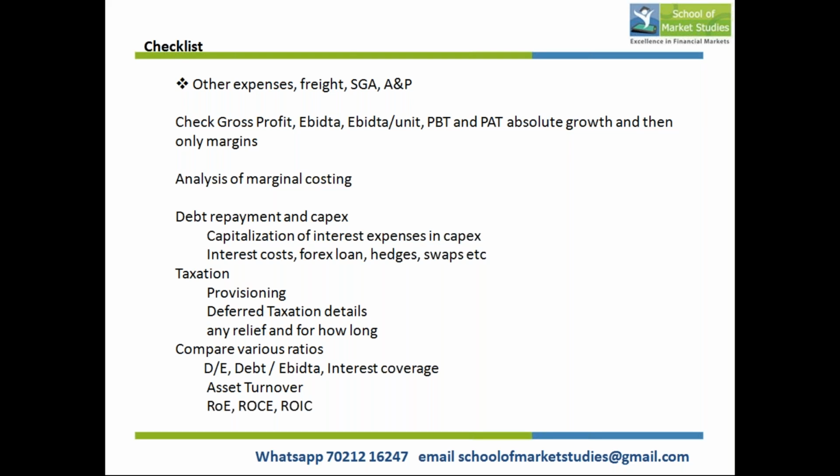The margins collapse. But if you're able to do 5 million ton volume on 1 million ton and you break your margin by half also, right? You're still earning 3 times EBITDA. Are you getting the picture that I'm trying to draw? So the growth in EBITDA, growth in sales is far more important than the margin that you get.